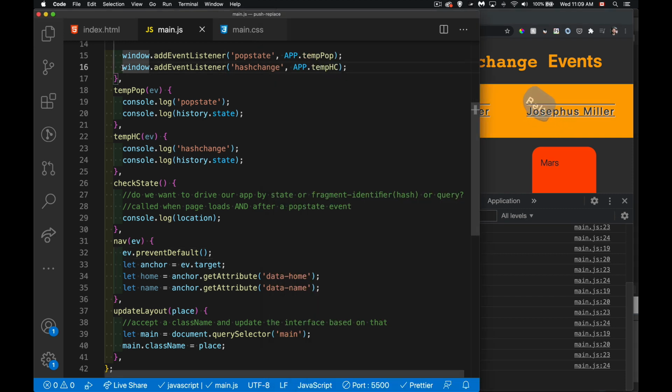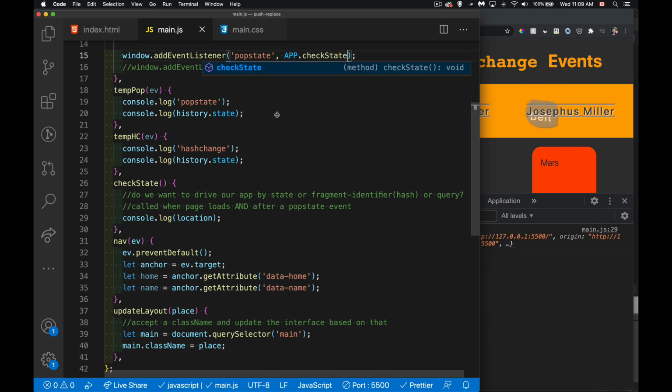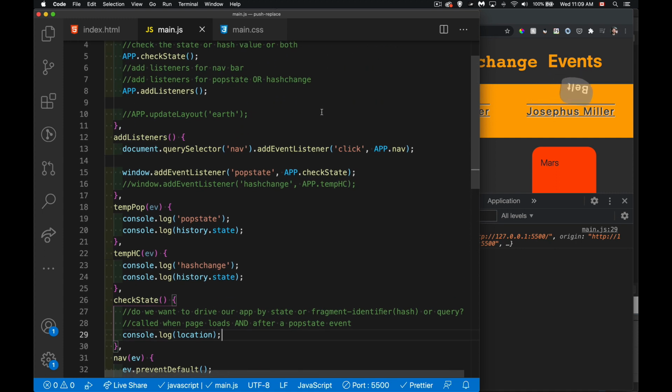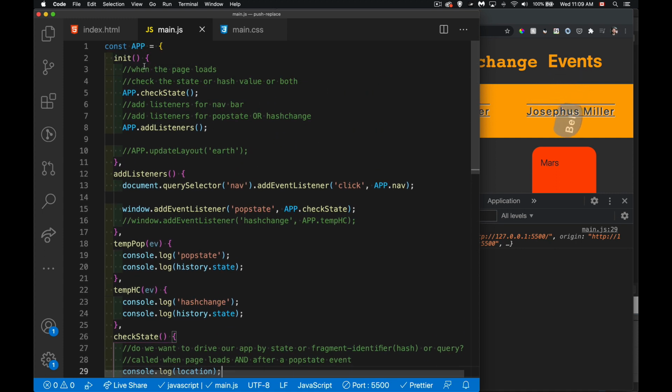So inside of here, I'm going to remove hashchange because I don't need this thing firing twice. I'm going to have popstate, and it's going to call checkstate, my function right here that writes out the location. And this is the same one that we're firing up here inside of init.